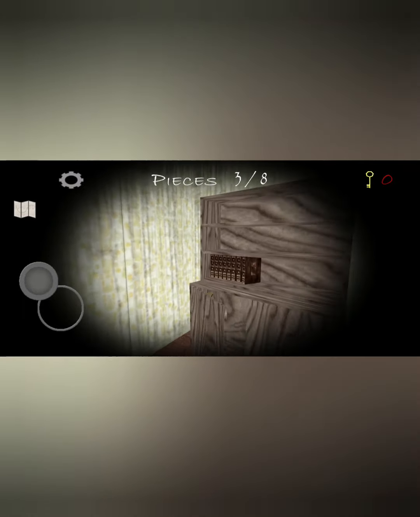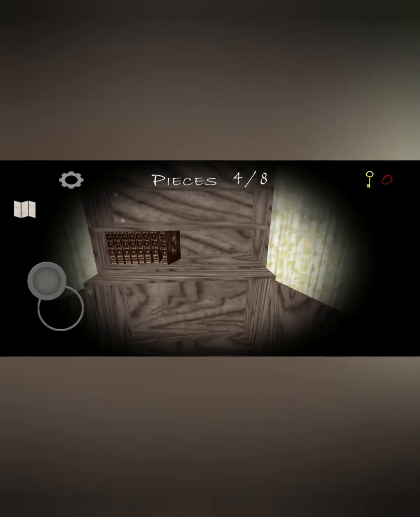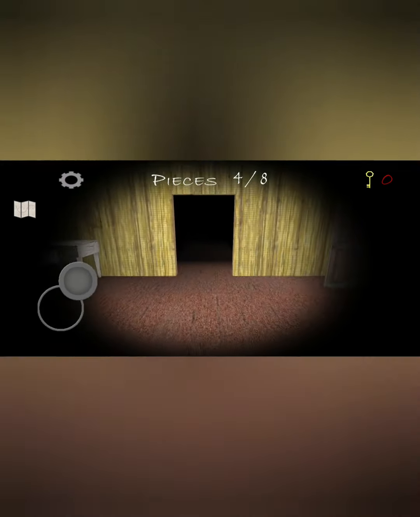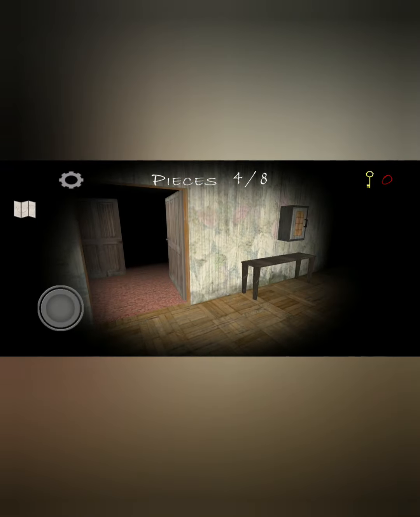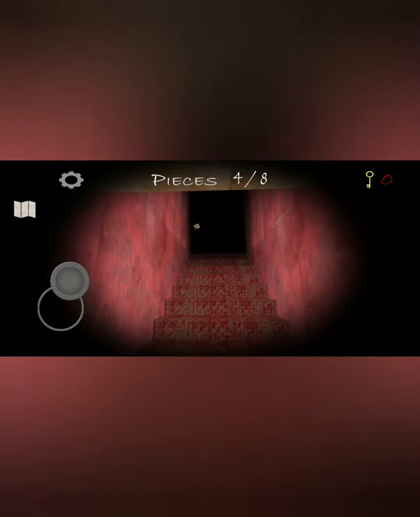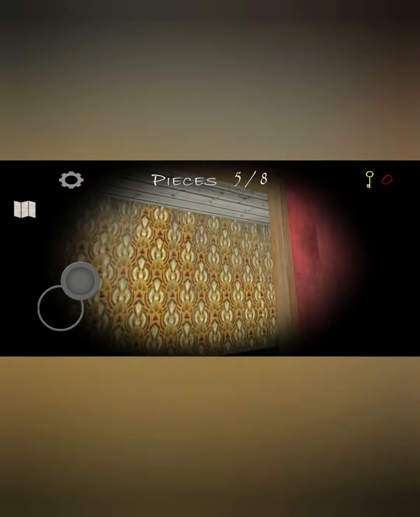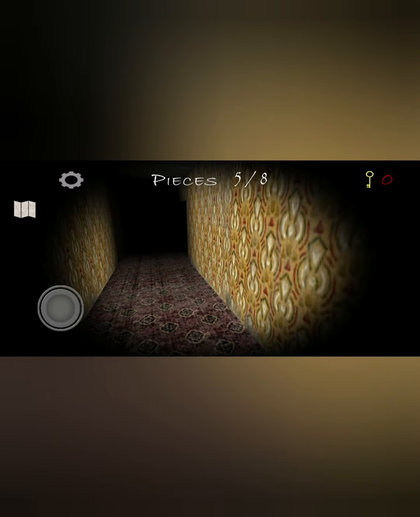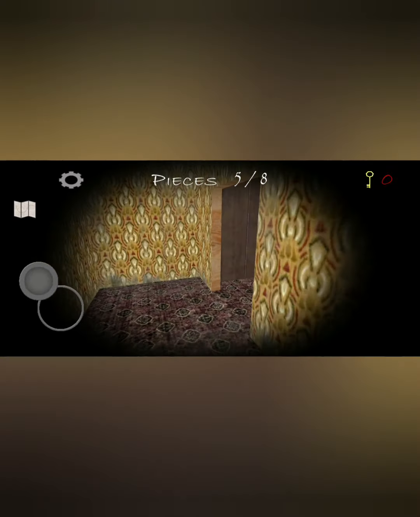I opened something. Another one! 4 pieces, let's go. Wait, I thought something would happen. I remember in Grandpa's house, I think I opened little staircase things. Yeah, right here. Another piece! Bro, we're doing good. 5 pieces. We just need, like, 3 more.